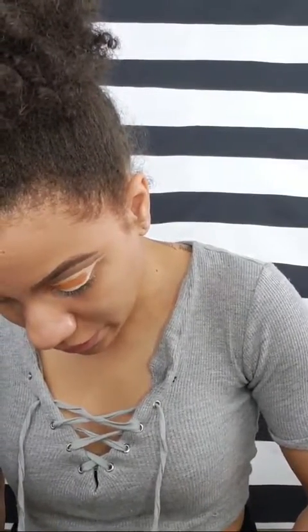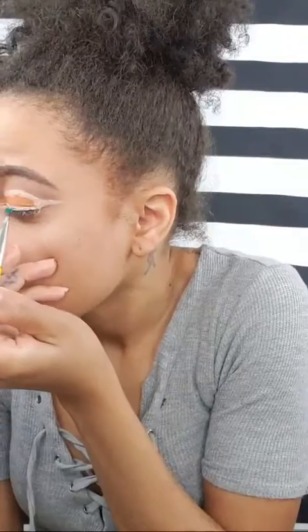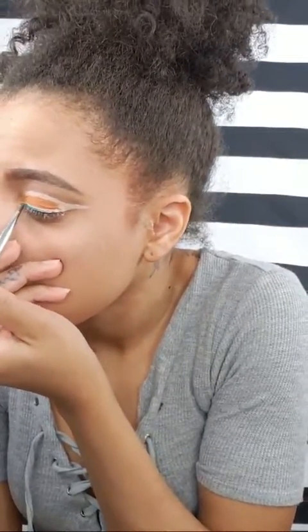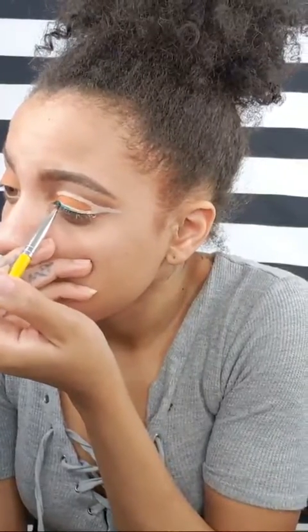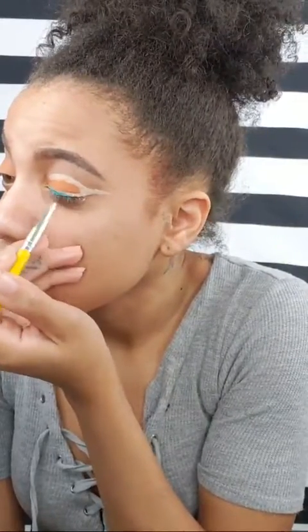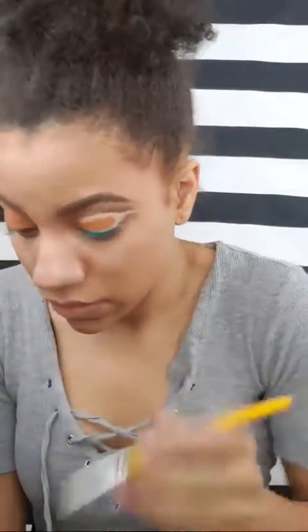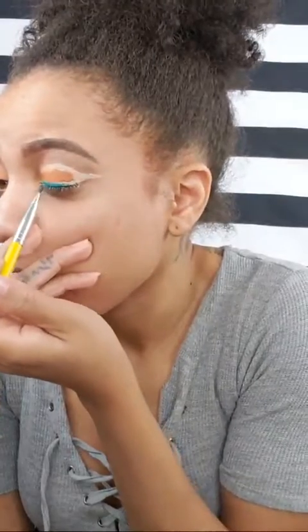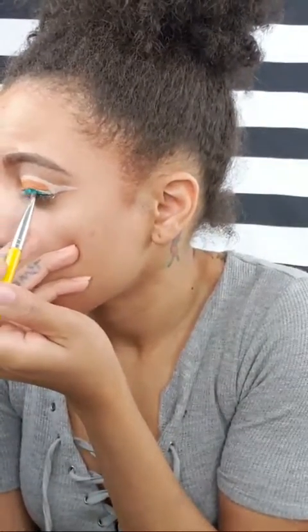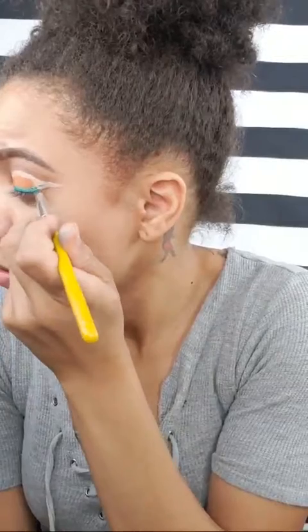And I'm just mixing the product together with the liquid. And now we're going to go over top. So see how that lines up very well, and it gives you a great guideline, and it also makes it really vibrant. And I love this Delium brush.